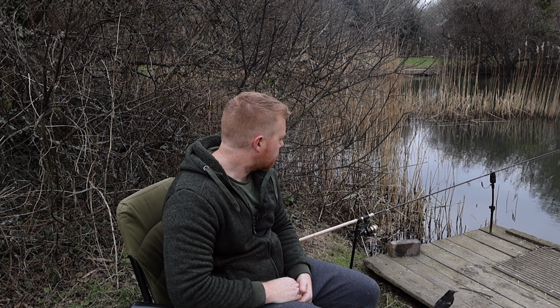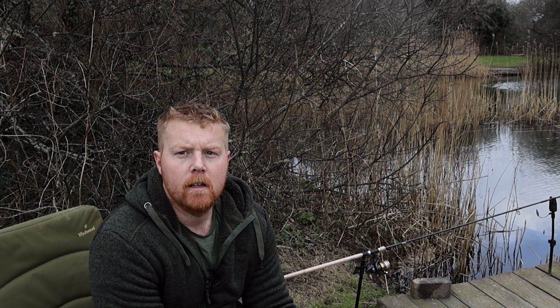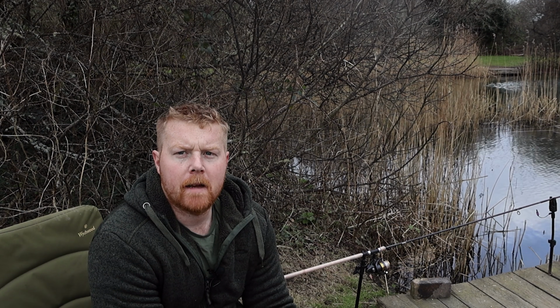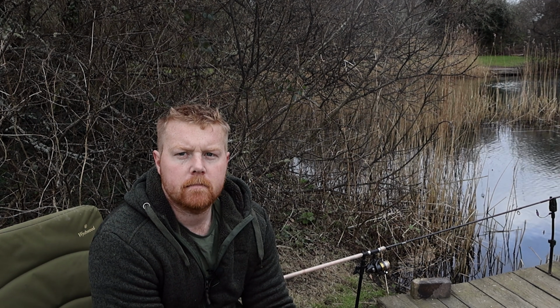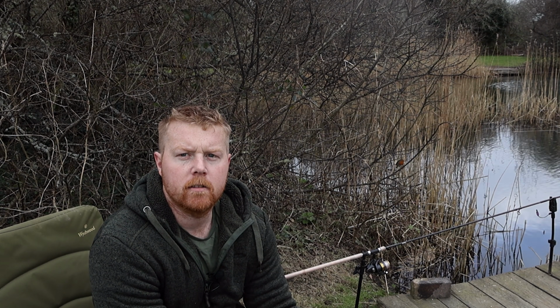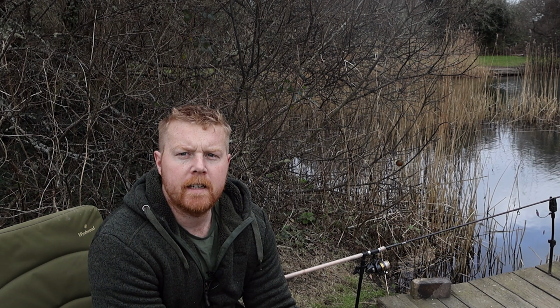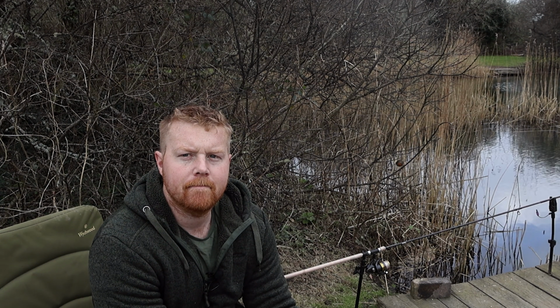Hello blackbird. So that perch was caught on a raw prawn, full-size raw prawn, just on a hair rig, on my combi rig, and with the method feeder as well. With catapulting in plenty of maggots and groundbait and pellet around it. I did catch a bream to begin with, went a bit quiet, and then yeah, started getting a few twitches, and off the rod went with that lovely 1 pound 10 ounce stripey.